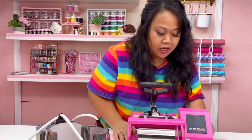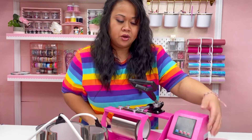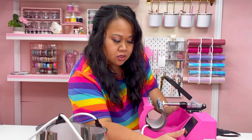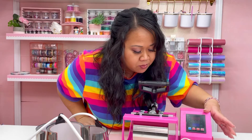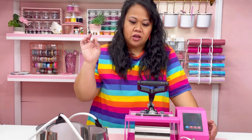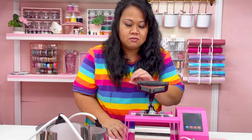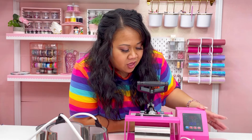I just plugged it in and you can see it's now turned on. There's a little button right over here that turns it on and off. Now the counterpart — with this one it's not automatic, you have to press this part right here to turn on the timer, and then press it again to turn it off. That's the one thing to remember: when you put it on a tumbler, make sure you press the timer so you don't forget and burn your tumbler. Make sure you press the button to turn it on and off so you don't overcook your tumbler.